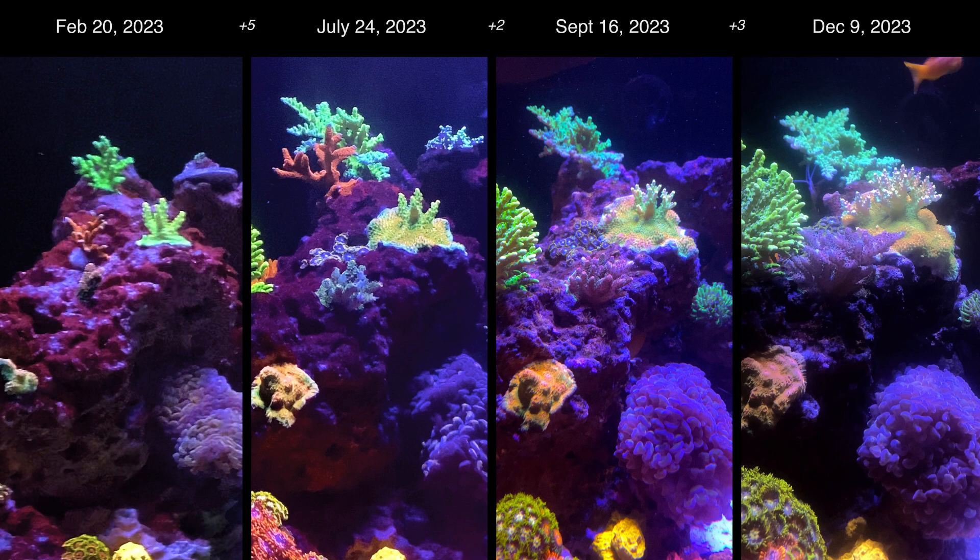Focusing on those SPS in the top back of the previous angle, here I have from top to bottom a green yellow tort. This tort doesn't encrust much at the base and started to grow in a more tabling manner. Moving down to the Rainbow Loom that spent most of the year encrusting a base. I started to get annoyed that it wasn't growing upwards, so I finally decided in August to take a blade to the tips and irritate the tissue to promote healing and growth. By now the base is so large that I have new tips growing in multiple areas of the base.